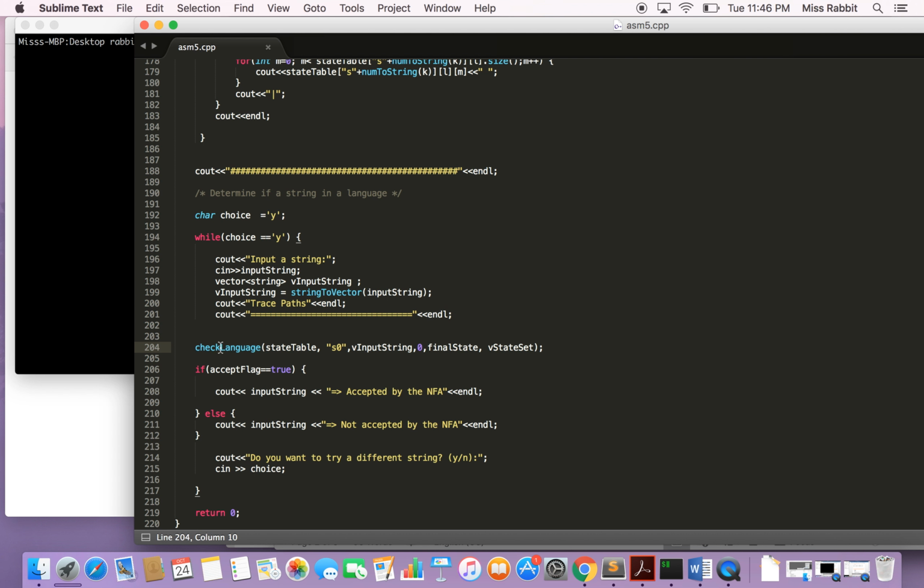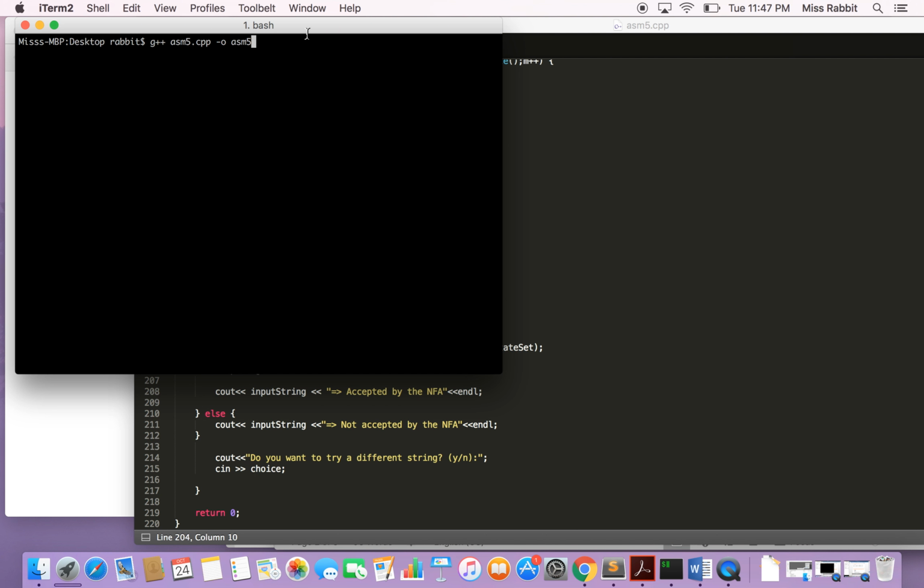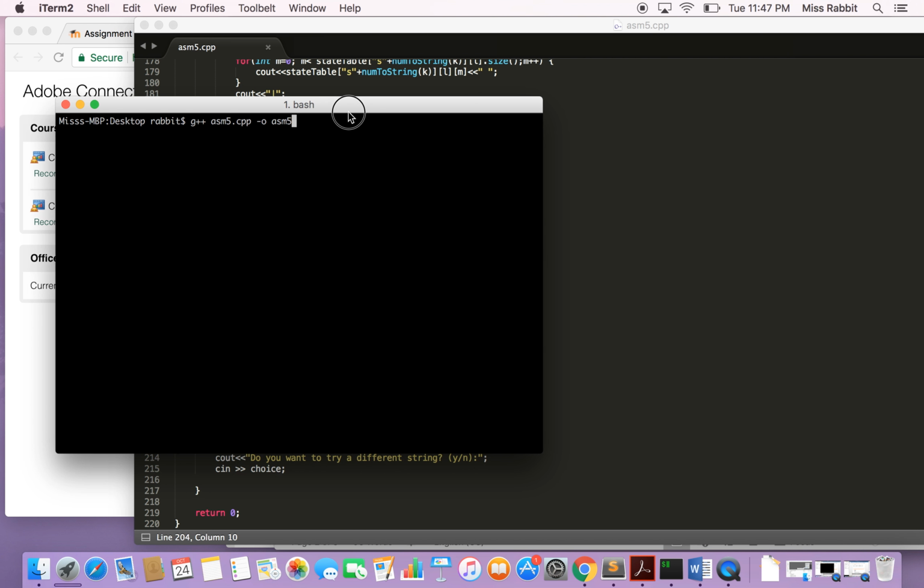So check language will basically pass the string information onto the hash table that we have built before, and then it's going to trace that string through different states of the hash table itself. Now let us run the program.